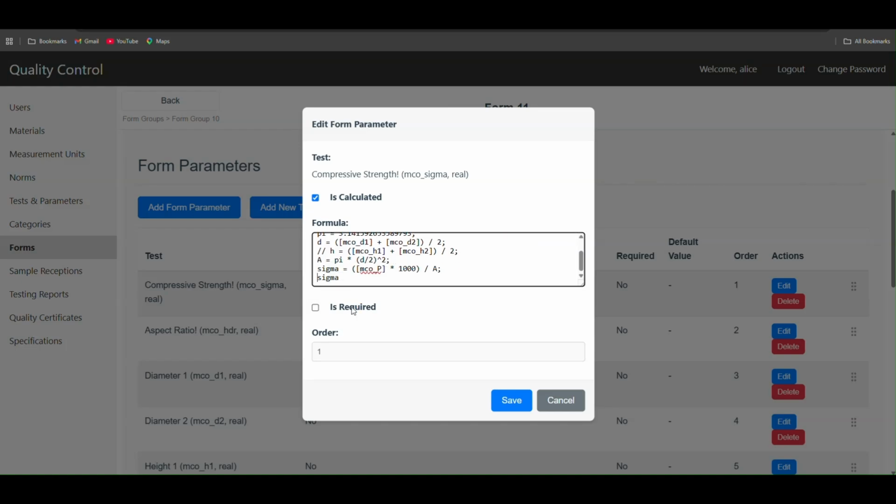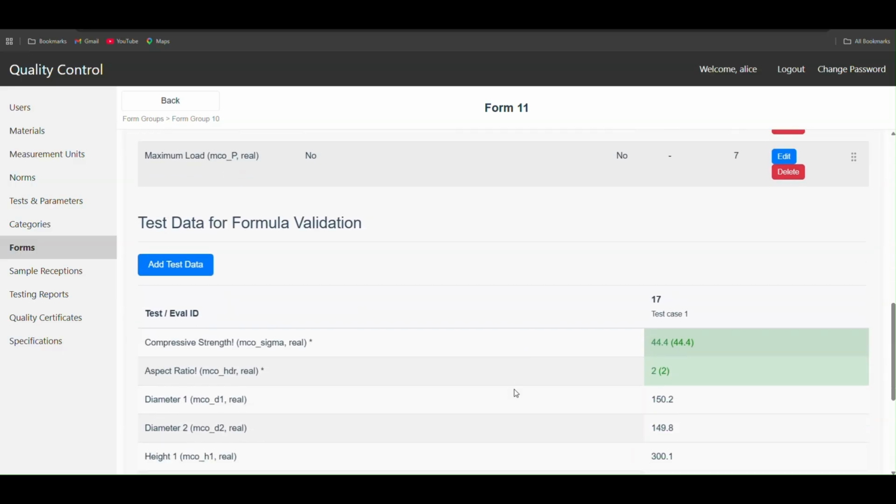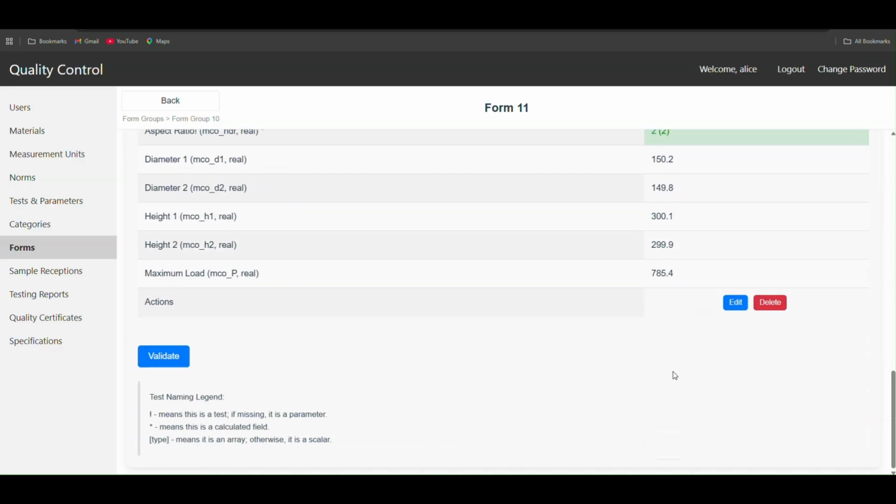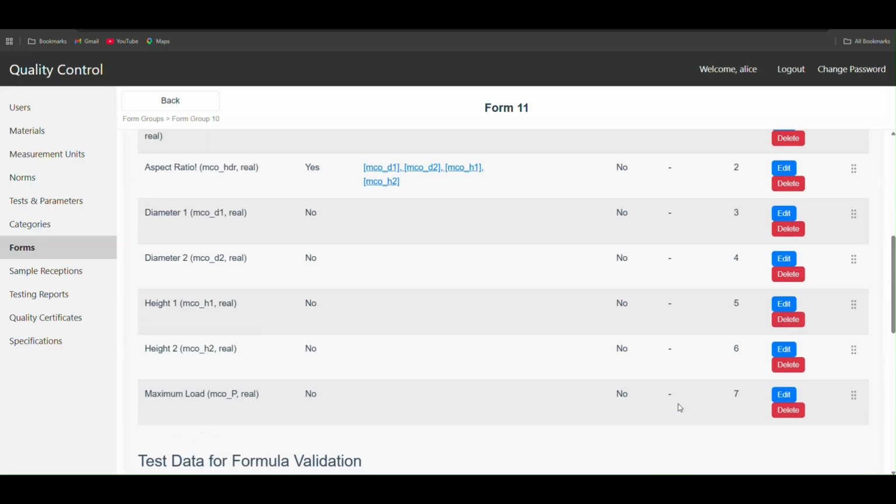We'll round this value with 1 decimal place. Save. And yes, now the test is passing.